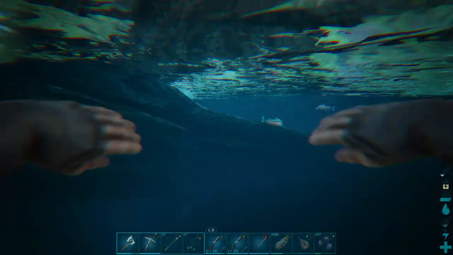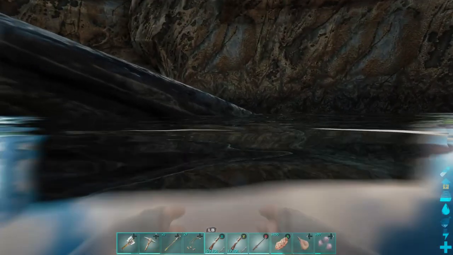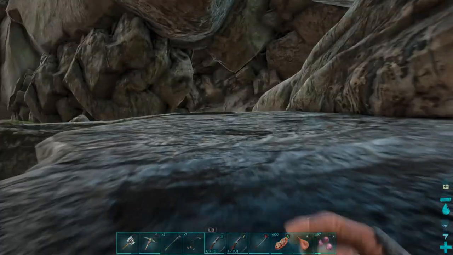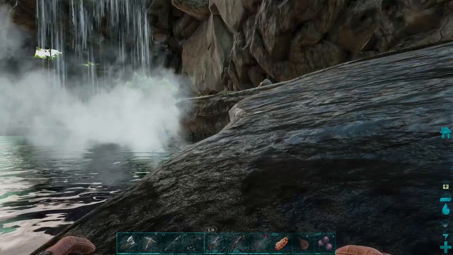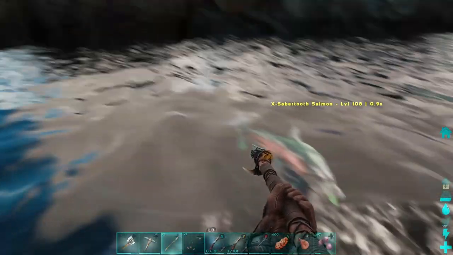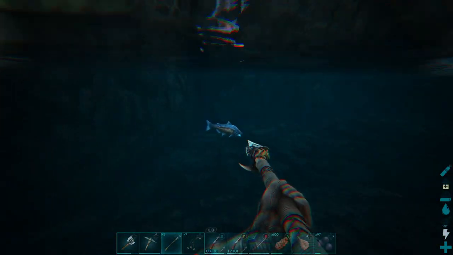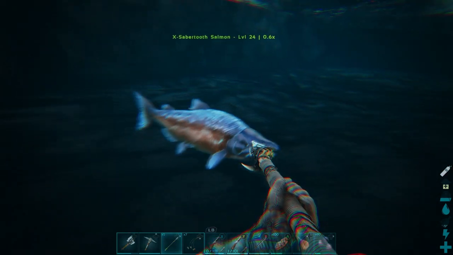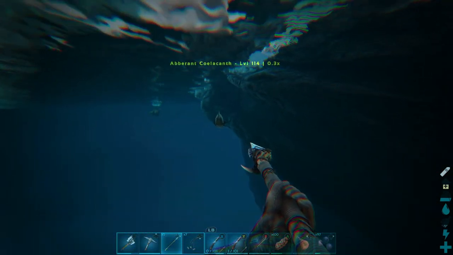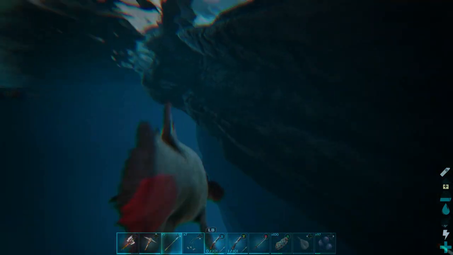I'm definitely going for it. I mean, 100%. I don't care what the taming effectiveness is and everything on it. Just using normal fish and everything. I don't think I'm going to use the saber-toothed salmon. Yeah, 108. I will never be able to kill that. Plus, they'll all actually end up coming after me, which is not going to work. Like, that's a 24. That's definitely possible. But I think the coelacanths are just going to be easier to deal with.